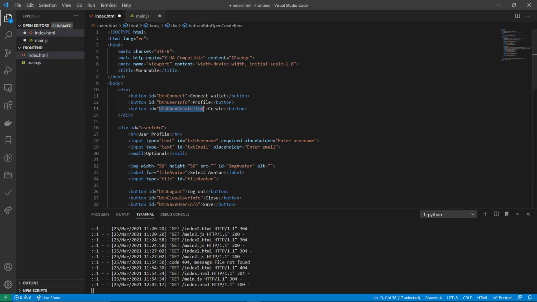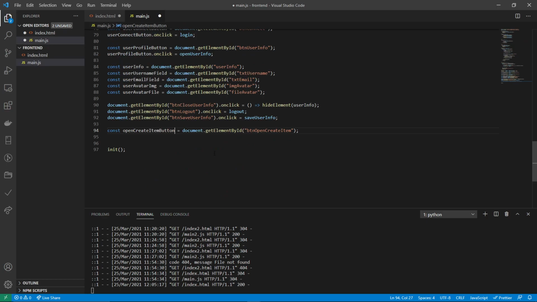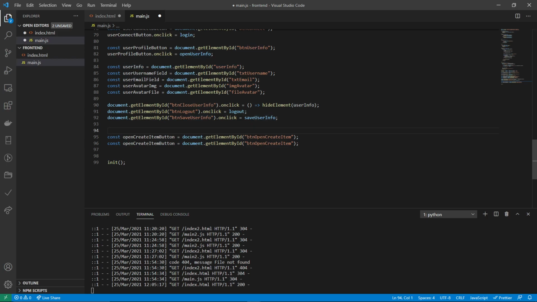And we can do the same for the form so that we can reference that. Let's put that on the row before and copy this. Not user info.